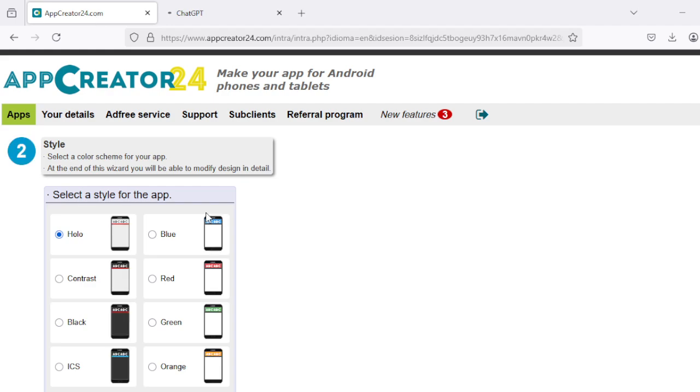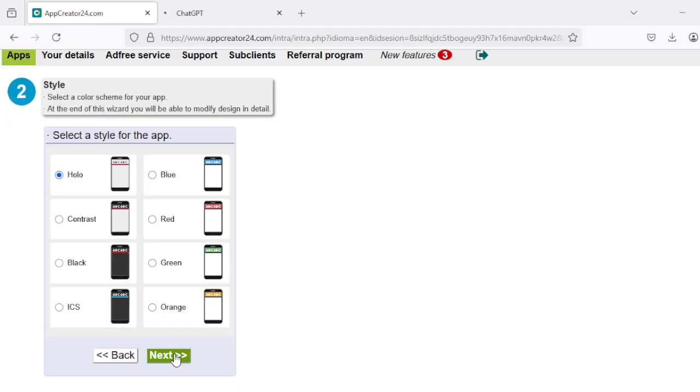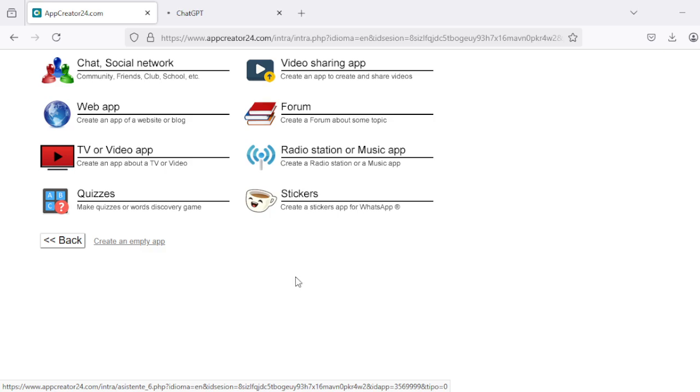Okay, so here it doesn't matter, you can continue because you have the time to design the look, how the entire screen or the page, the color, whatsoever can be changed. So you don't need this, you just go to next. Okay, so now we are almost there. For you, you can still go ahead and create an empty app. So yes, now we can go to app manager. From here, this is where we can design our game.